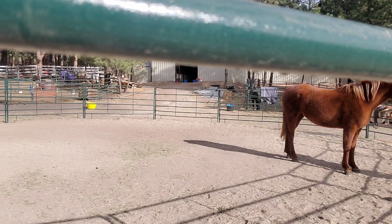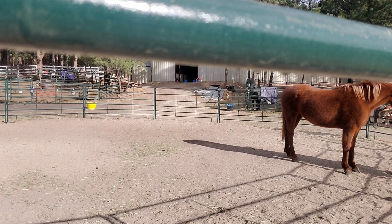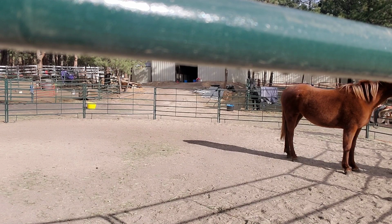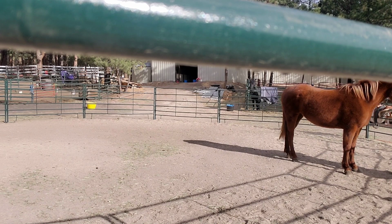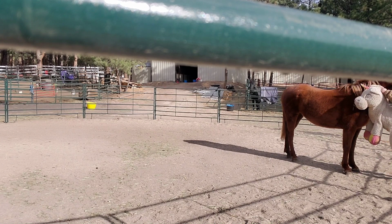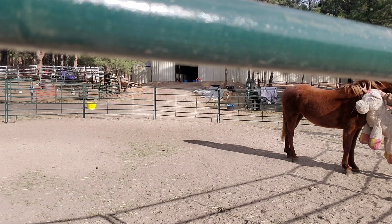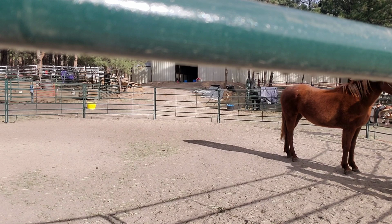So I just took her off to the side of the round pen. I'm sorry, it's a little off out of frame there. And I am just grabbing the stuffy that was introduced to her the day before, and kind of letting her smell it and get used to it. And then I'll just start gradually touching her with it. And as she stands still, I will take it away and relieve that pressure.